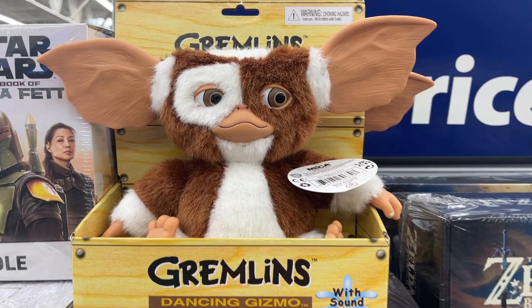Not a bad warm-up. McFarlane, little Marvel Legends, plenty of dinosaurs, plenty of Lightyear, Squadrons, definitely stocked with the Squadrons. Had some Black Series figures if you're playing a little bit of catch-up there. But no pickups. Tons of Funko Pops, all those different artists. Let me know if you're scooping those up, you Funko people, getting all those different licenses.